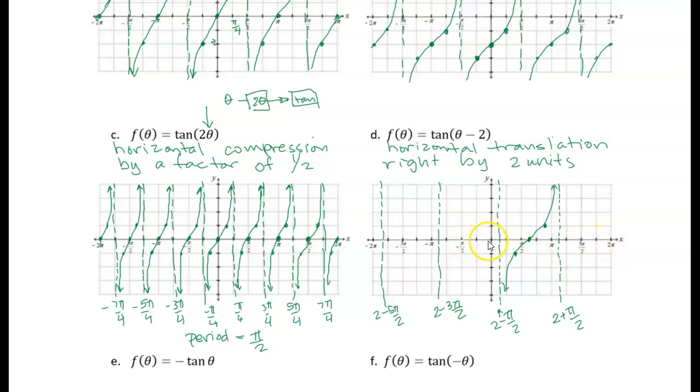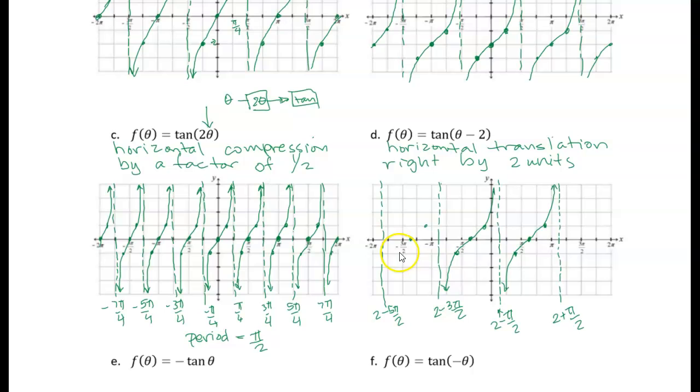So I'm just going to have this pattern that repeats. I'm just going to sketch this in, and I always know that halfway between the asymptotes I have a 0, and then halfway between that 0 and the asymptotes I have a 1 and a minus 1. Right, kind of estimating where the halfway point is. Okay, so there we go. That's what it looks like. Again, it's going to repeat.